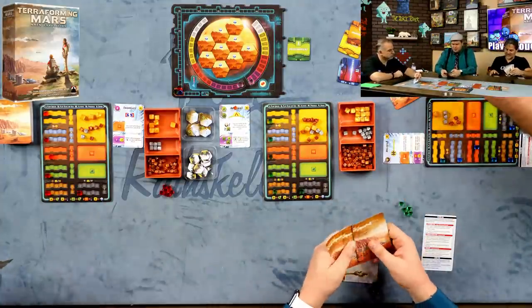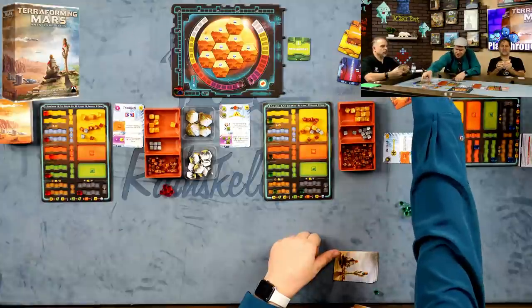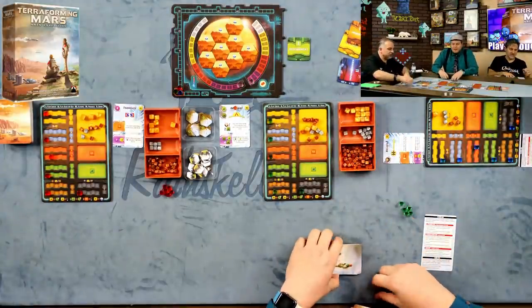Let me make sure I'm down to 8. 1, 2, 3, 4, 5, 6, 7, 8. Okay, I didn't want to accidentally take any of those cards that was showing off. 8 as well. This should also go in there somewhere.